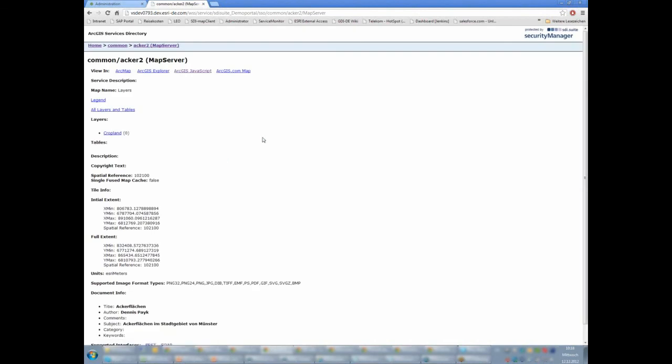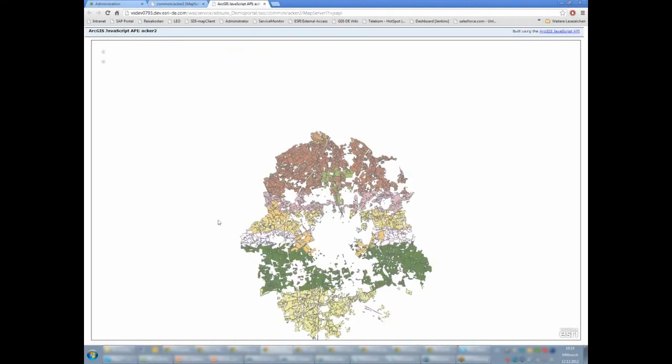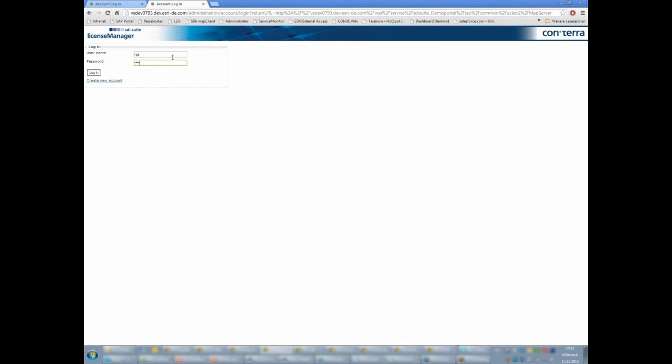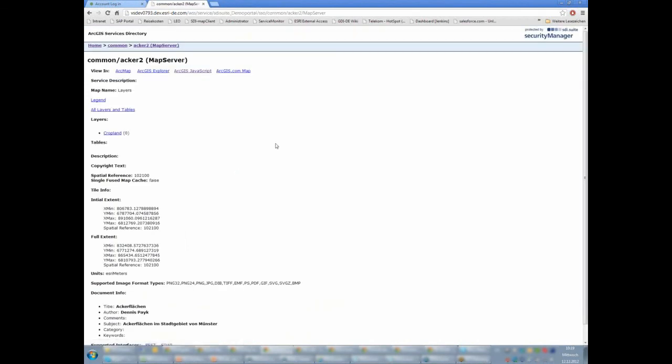Okay, let's go back here. I'm still logged in as an administrator, therefore I'm doing a refresh on this URL, and I should be able to see it because now I created the policy, and I'm also able to do a preview, let's say, in the JavaScript viewer. So these are all areas provided. The different colors represent different owners, and again, if I log out here, if I do a refresh, I'm not logged in, so I log in as a user. Start this one again. Wow, and probably mistyped the filter statement for whatever reason.